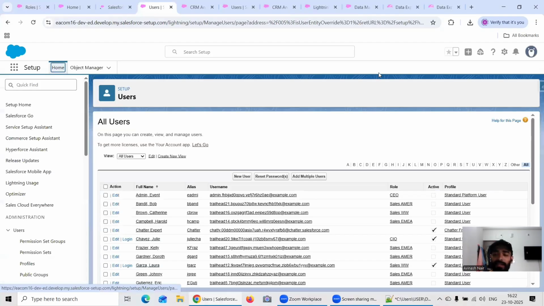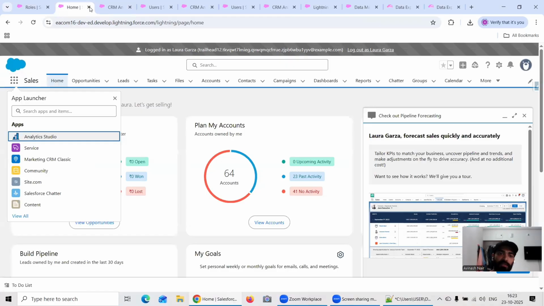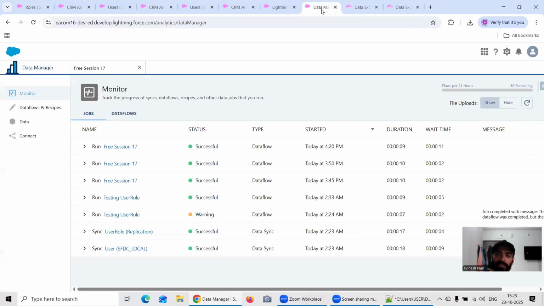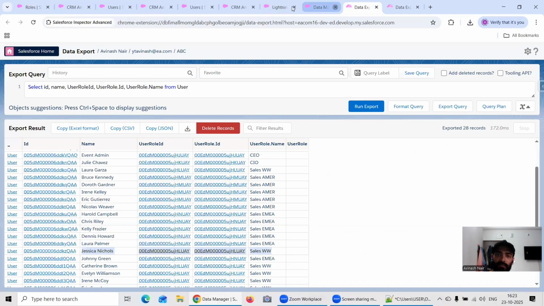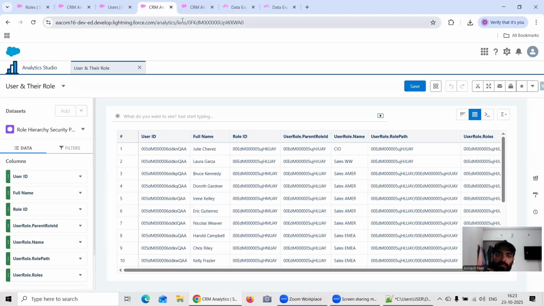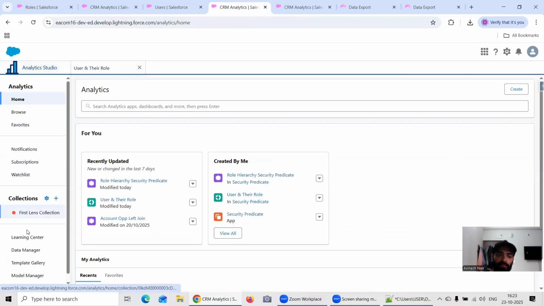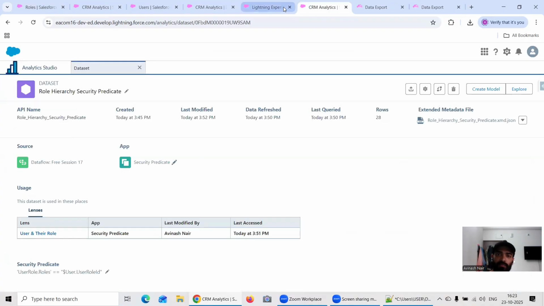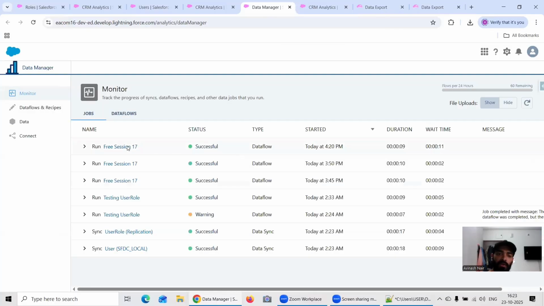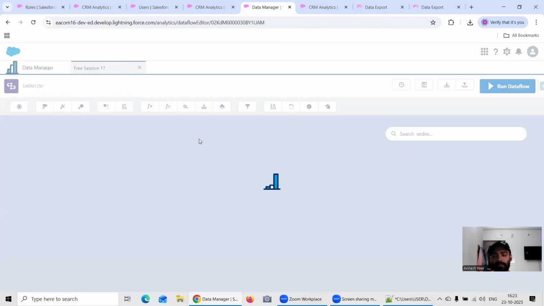But one thing is, in a real-time application you want to see records, right? So in that case, you have to ensure that you bring in the particular object for which you want to see records, and then you can develop that as well. What I mean by that is, I will very quickly refresh this part, and I already have this, which is fine. So that same data flow which I was building, now let's say there are records.